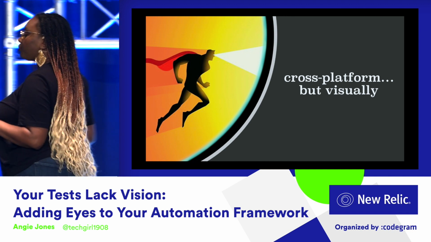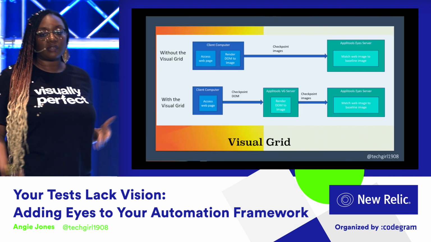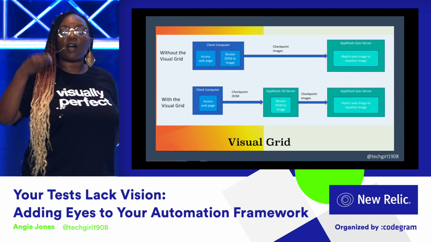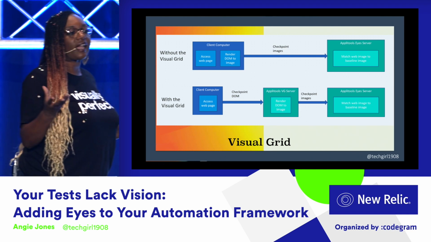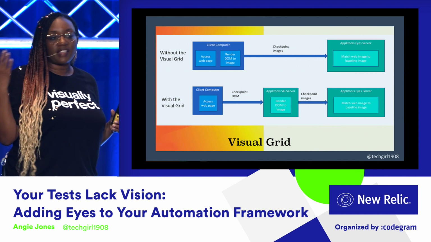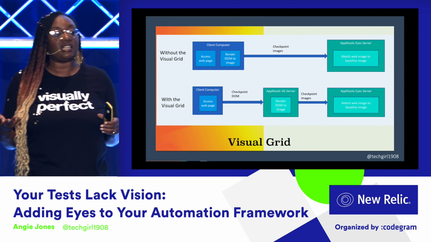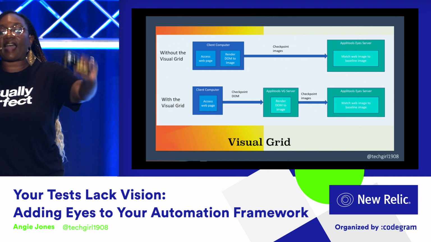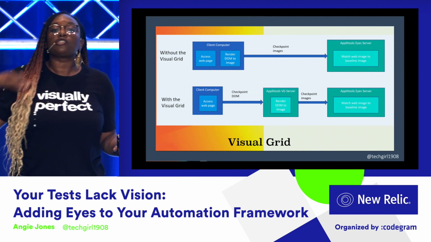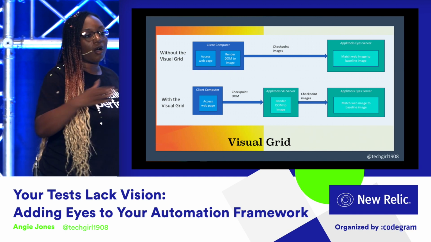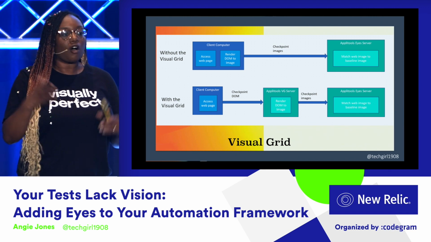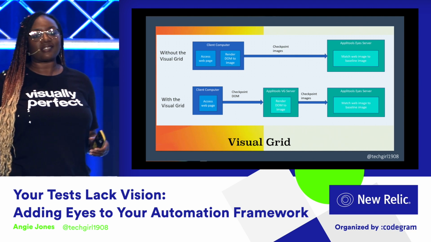And what this will do is run your test once, let's say on Chrome or whatever. It'll run it once, and when you make the call in that test to say check window or check element or whatever, it's going to grab the DOM and all of the assets, so the CSS or whatever else it needs to render, and it's going to then splash that across all of the configurations that you said in that state. So you don't have to execute those steps again on all of those different things, because most of the times what we see are visual bugs on cross-platform testing. If you don't have the visual testing in there, you end up missing it.